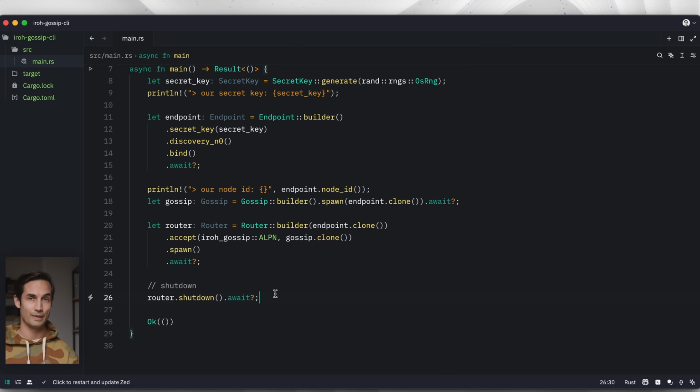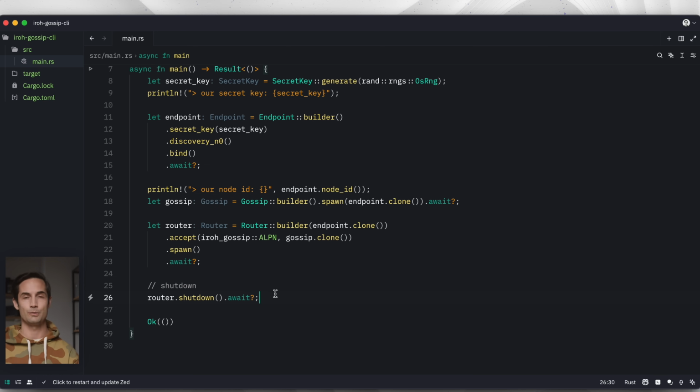Now, before we can move on, we should talk about what gossip is and what it's doing. Gossip is based on two big academic papers that we'll talk about in a second. But the thing that it does for you is a message broadcast across an arbitrary swarm of peers. That sounds a little technical. What that means is you can take a bunch of nodes, put them all into the same topic, and then any of those nodes can send a message, and that message will arrive at all the other nodes that are online. This is why building a chat room or a chat CLI with this is exactly what we would naturally do, because it models what gossip is doing already.